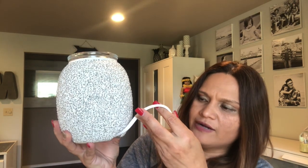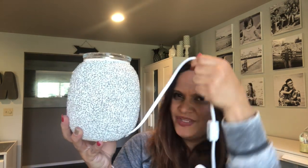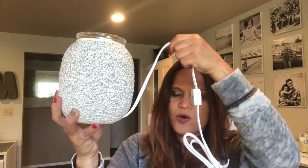And then again, you guys know I don't like this with the warmers. I don't like how it has a notch, because I have kids, I have dogs, I have chickens, I have fishes. So one fish, but you know, accidents happen, and I don't want to worry about them knocking the table and then it wobbles and gets out. I love, you see I'm placing it down, and then I have to make sure that it's in the notch. Warmers I love are like this, up above. Scentsy. Okay. But I understand, because it's glass, sometimes they have no choice but to do that.